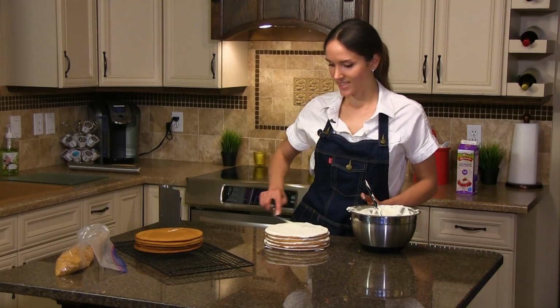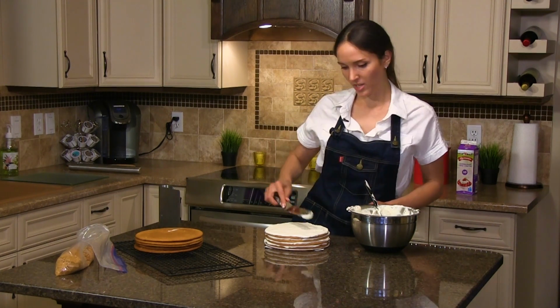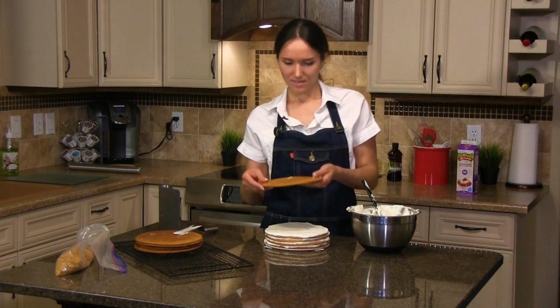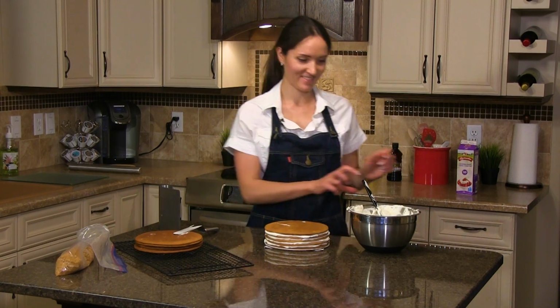A lot of people are asking how can you make perfect round cake with your crumbs? You don't need to make it perfect. It will be tasty anyway, but if you want, I will show you.